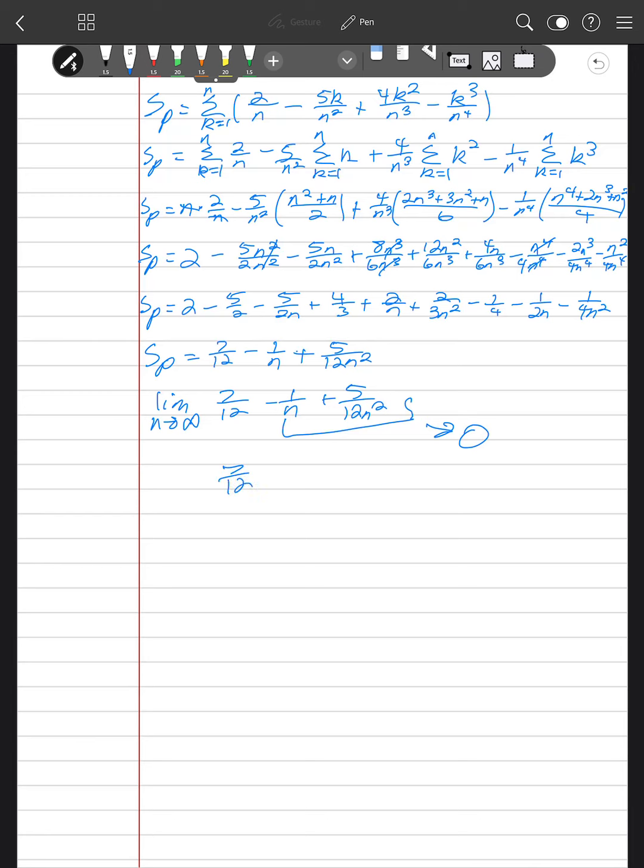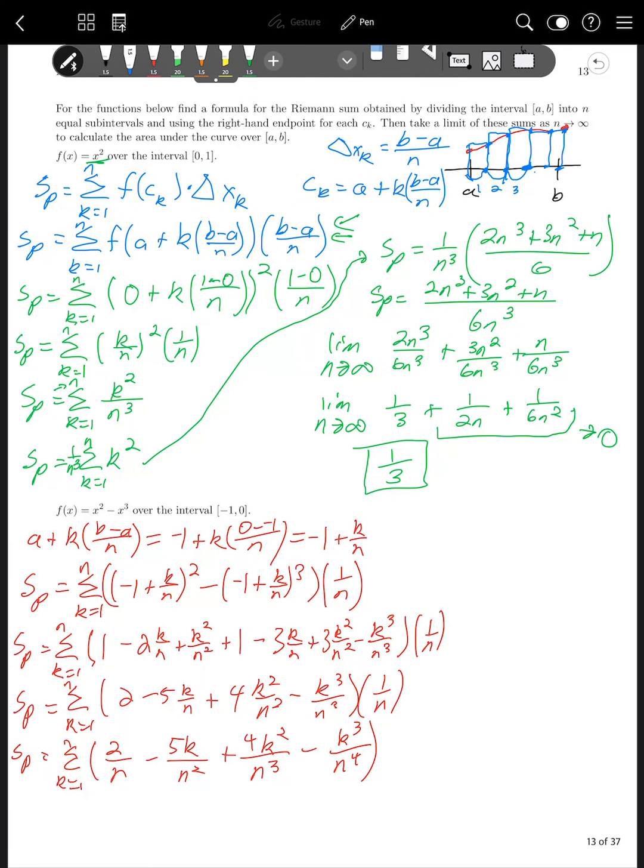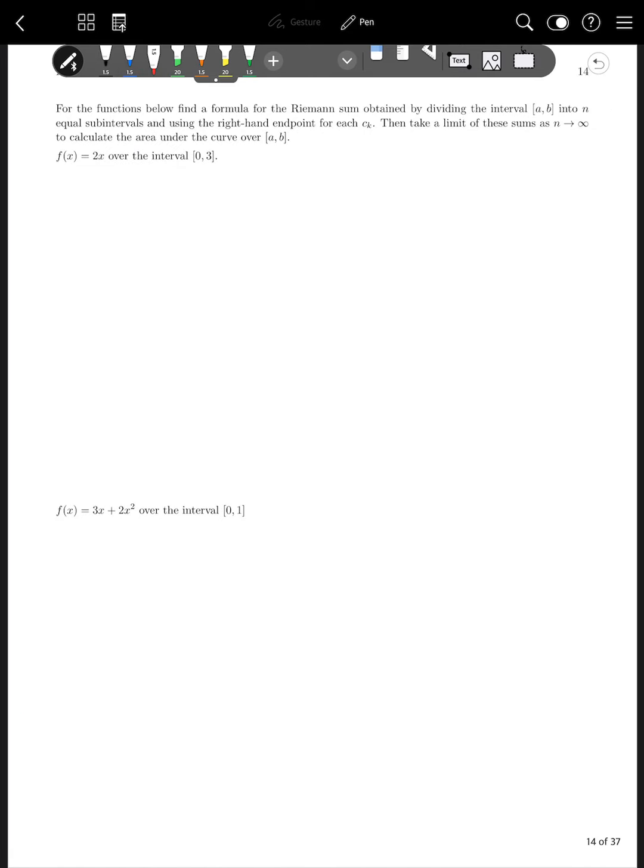Okay, and so that's the idea. So that's a pretty complicated one. And the nice thing about these that we're working towards is once we get the idea of how these work, we're going to learn some rules, and we'll be able to prove some rules that will make our lives a lot easier. So right now that's pretty complicated, but like I said, once we have some better rules to do this, our life will get a lot easier. So this is the last page of this section, so why don't you all take a moment, pause the video, and try these two on your own, and then when you're done, we'll go through them together, and that'll be it for section 5.2.